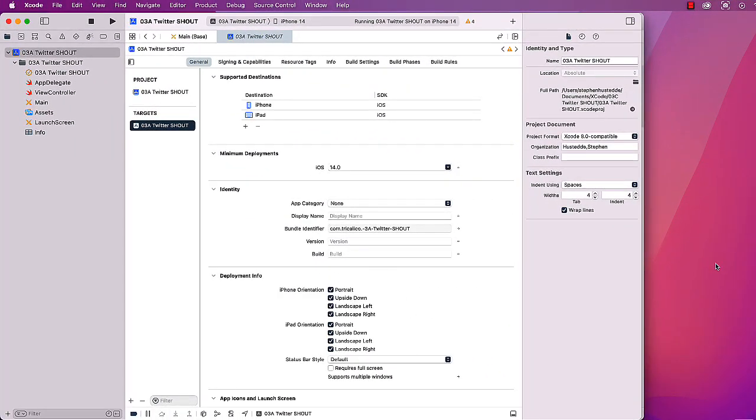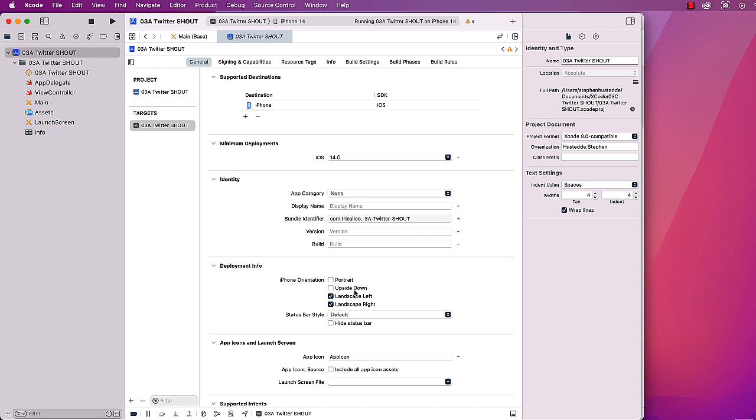I'm in Xcode. I'm going to show you my solution to the Twitter Shout problem that I've already developed. However, I do want to show you a couple things here. If you want to make your project only landscape orientation, I'm in the top level of my project, and I can uncheck the portrait and upside down for both iPhone and iPad. If I want to limit this to an iPhone or an iPad, I can come up here, so I could take the iPad and eliminate that, and now it'll only run on an iPhone. When you submit your project to the App Store, it will determine what devices your app is available for.